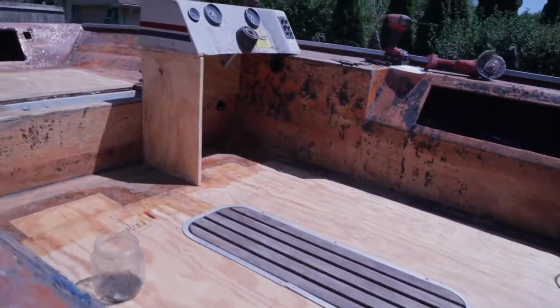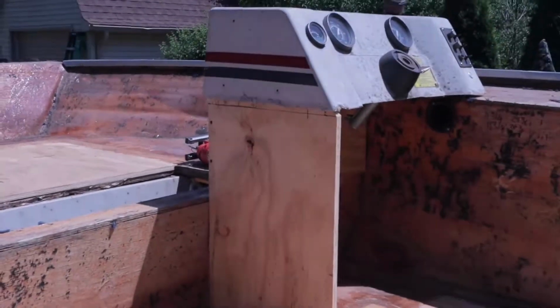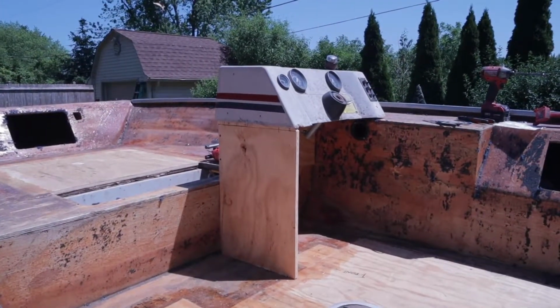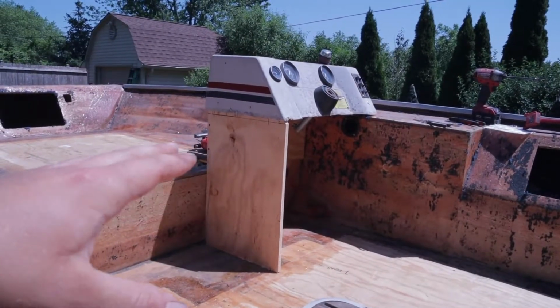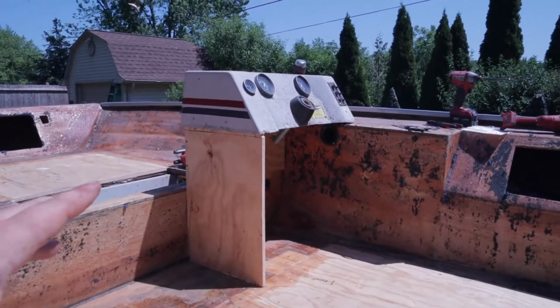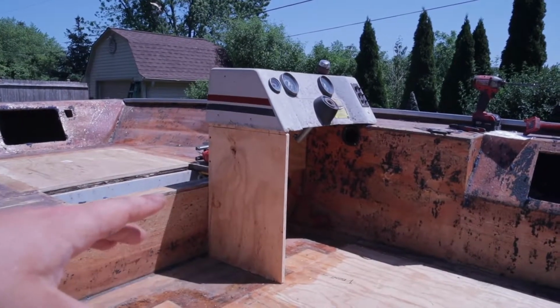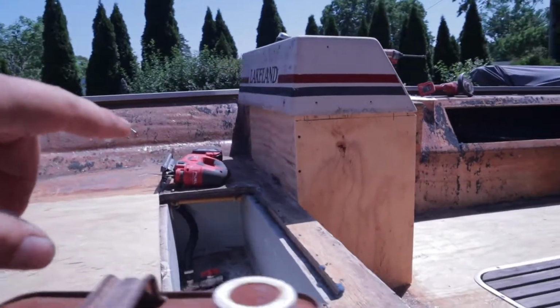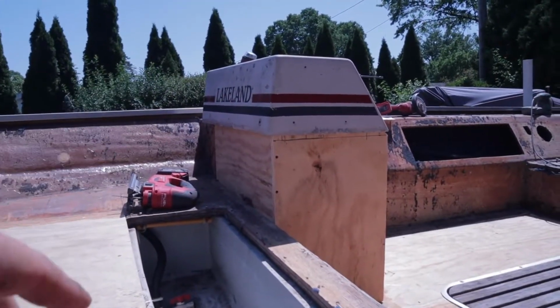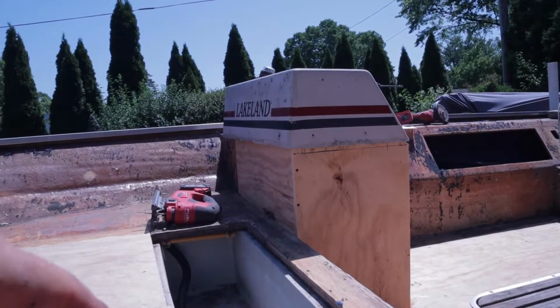Moving up to the boat, you guys saw me build this console. This is just held up by two screws right now. It's not how it's going to be. I want it to fit up a lot tighter with the actual console, so it just flows better, and I'm pretty sure it's not level right now. But there's a lot of stuff I have to think about, and this wood, since it's not going to get fiberglass, it's going to get painted with a sealer. So that still has to happen, so it's going to come back out.